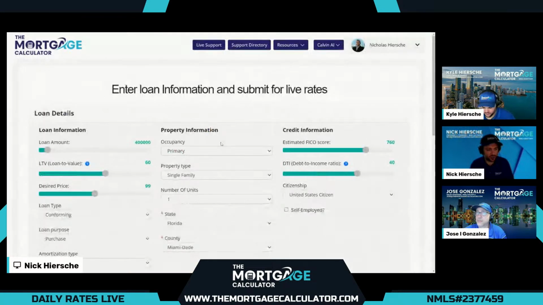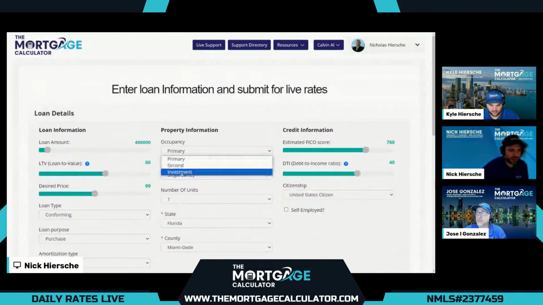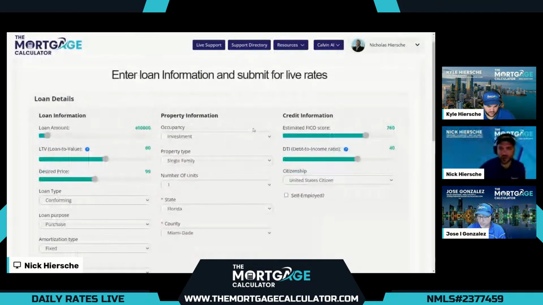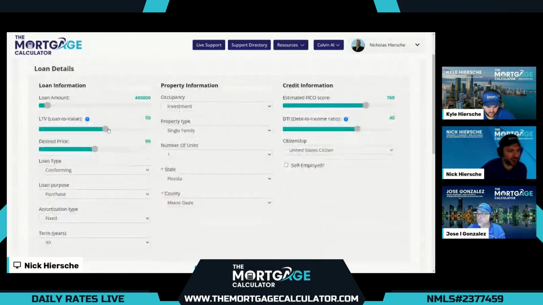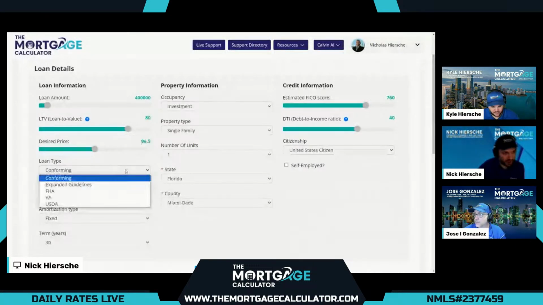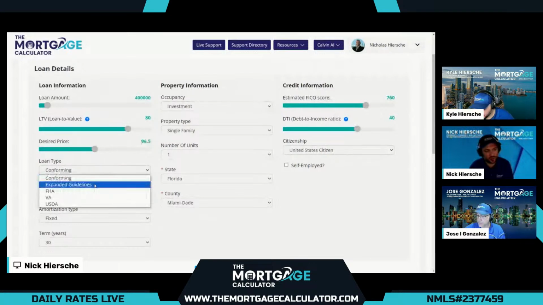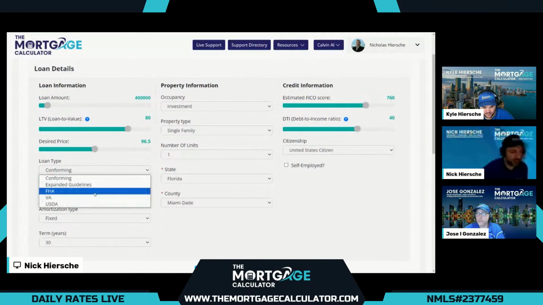And now we want to always do some live pricing for investment properties. So we'll always do a standard 1-unit property here on the demo. Jose will go through some 4-unit examples here in a minute. But let's set up our investment property scenario. Before, 400,000 loan amount, 80% loan to value, 20% down payment. And for investment properties, we'll compare the lowest rates we can offer for conforming and compare that to our expanded guideline non-QM options. Remember, FHA, VA, USDA, all the government programs here do not work for investments.